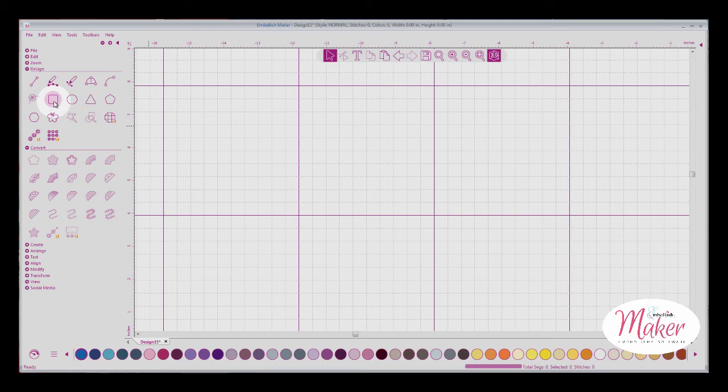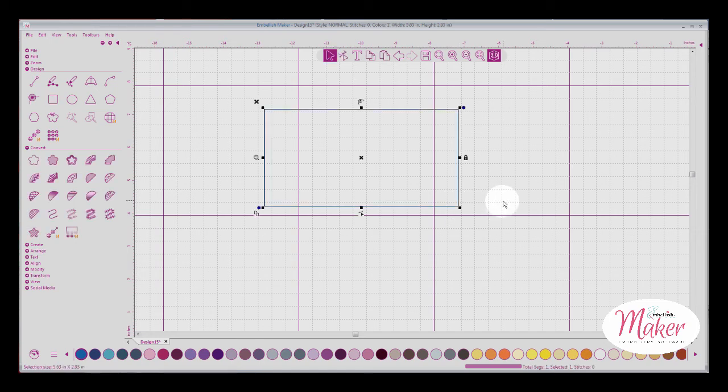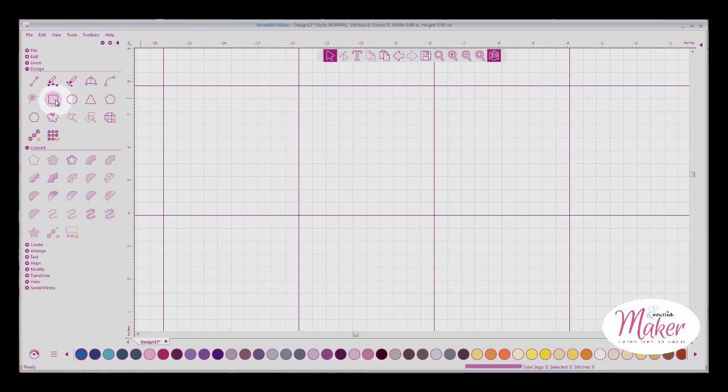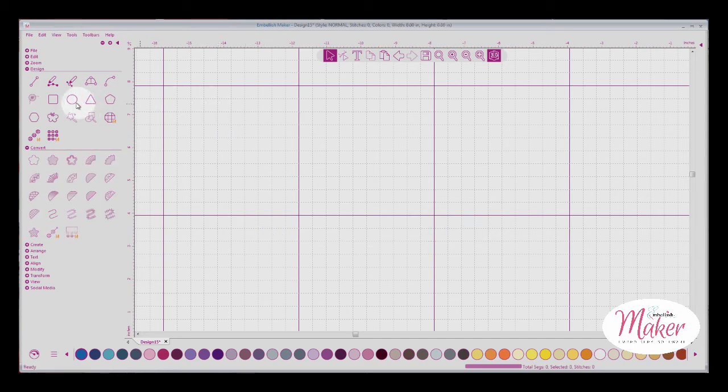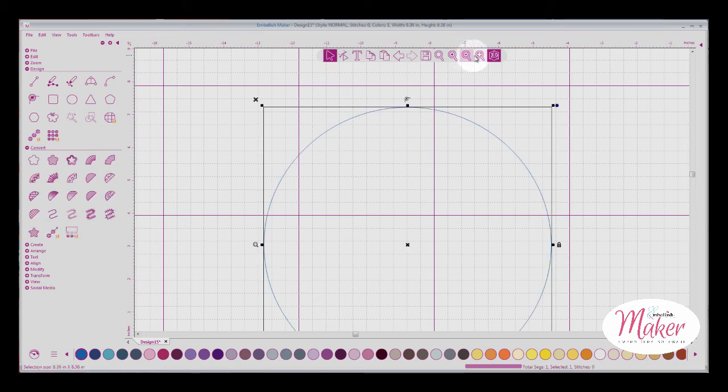The next tool is the rectangle tool. And to create a rectangle, you're going to just click and drag with the left portion of your mouse. Let me get rid of that. And if you wanted to make an actual square, you're going to hold down the Control key while you drag, and then you'll make a proportional size square. The circle tool, or the ellipse tool, it's an ellipse if you just click and drag. If you want a perfectly symmetrical ellipse, click the ellipse tool again, hold down the Control key, and you'll get a perfect circle.